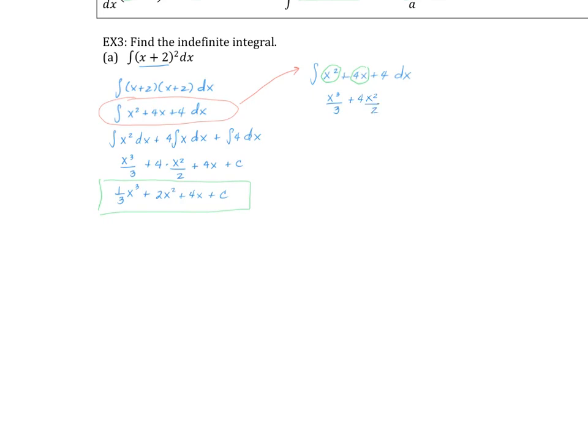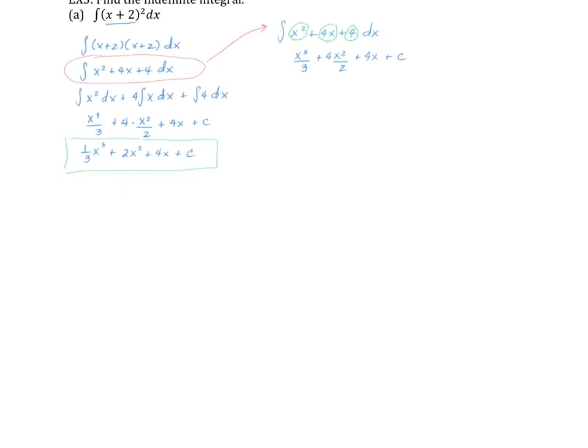So it's not necessary for you to split this up. If you look at the 4, the antiderivative is 4x plus your constant c. And then you would just clean that up to be (1/3)x³ + 2x² + 4x + c. So that's fine if you do decide to split it up into smaller and smaller pieces, but you don't have to, and I don't expect you to.